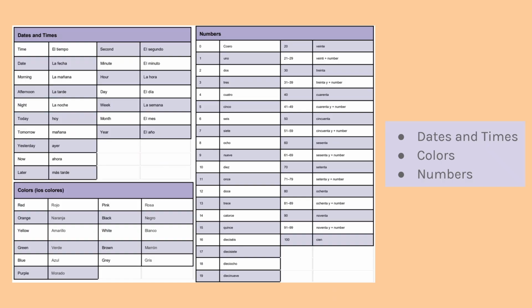This section is more of a reference for simple information like dates, times, colors, and numbers. You could use it to give sets, repetitions, durations, or other quantities. For example, if something is happening today, tomorrow, or yesterday, you could say hoy, mañana, or ayer. You could also talk about other time-related phrases like days of the week or specific times of the day, which can help patients understand schedules or timing for exercises. Using this with the numbers section, if you wanted to say that something was 2 weeks away, you could say 2 semanas, or if you wanted the patient to do an activity for 30 seconds, you could say 30 segundos.